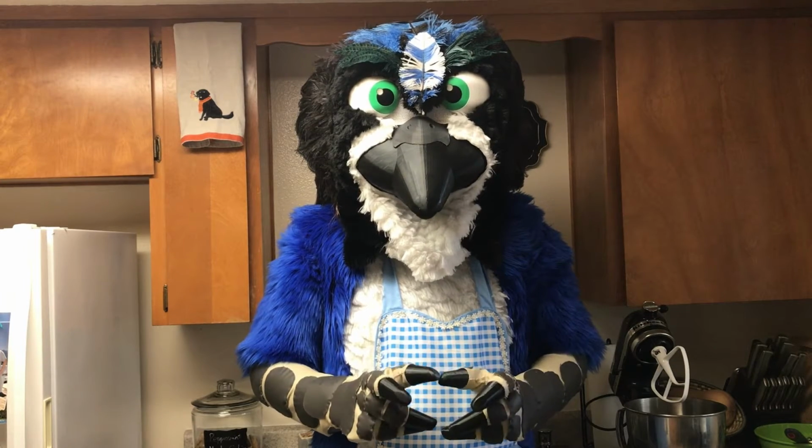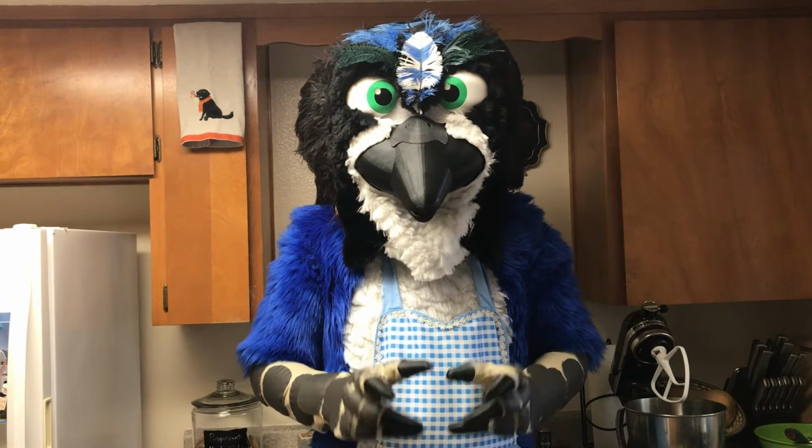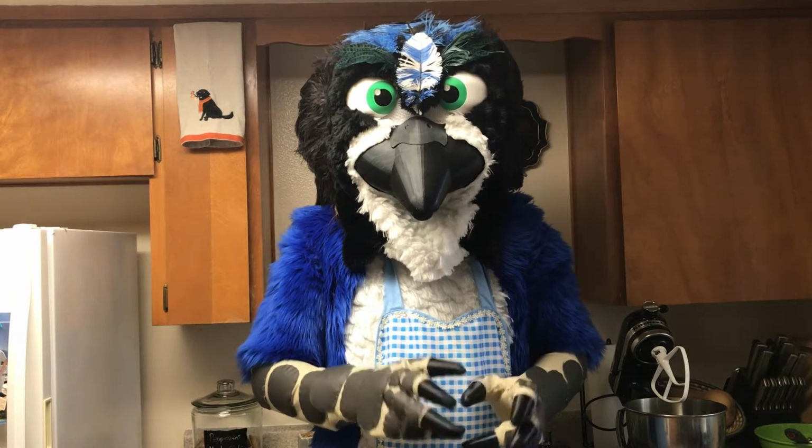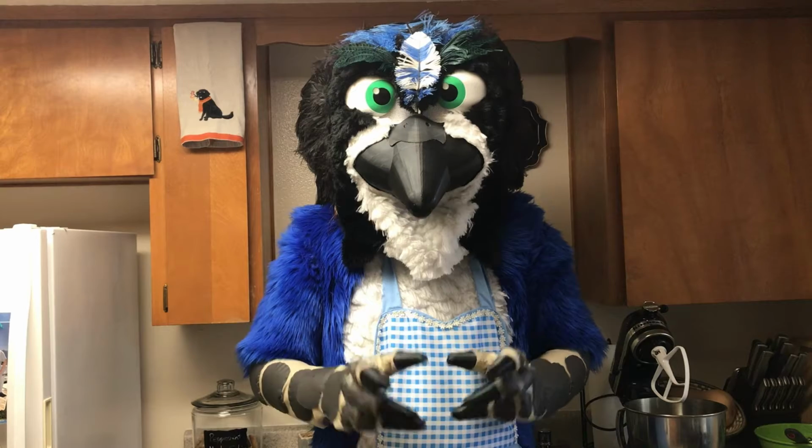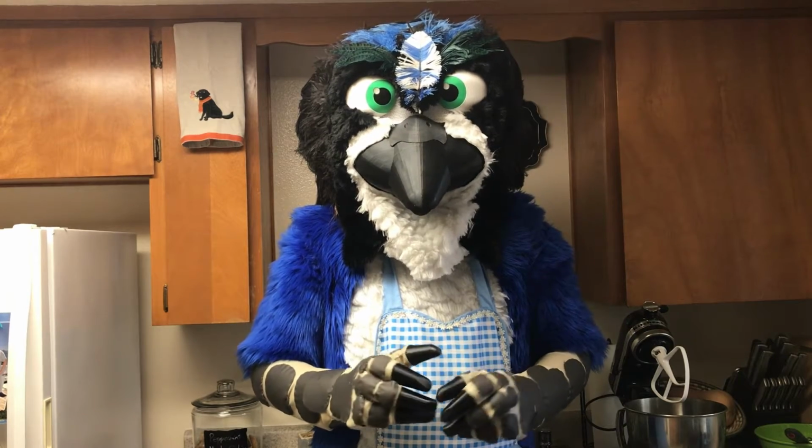And then one at a time, beating after you add each, we're going to add each egg, then the rum extract, then the pineapple. And then while that's all mixing, you're going to gradually add the flour mixture.